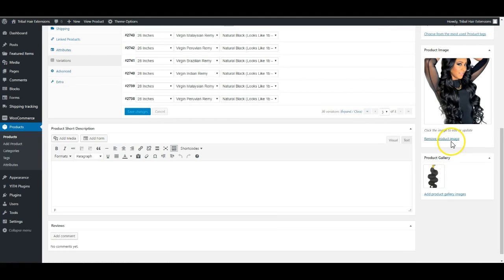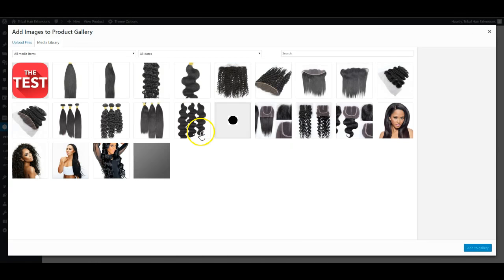And then if you want to add more products, this is the main product image that's showing up like you just saw. And if you want to change that, you can just remove this one and then add another with a different picture. Or say you want to show pictures of customers wearing it as well, you can just click on Add Product to Product Gallery.